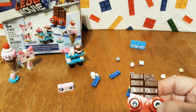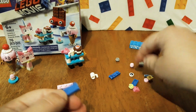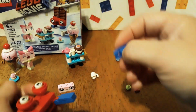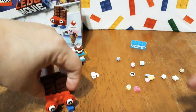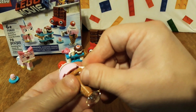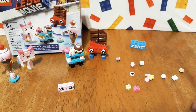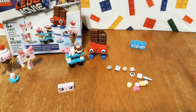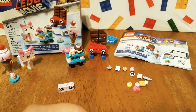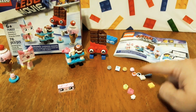He's cute. I like the candy bar. I think the feet are pretty easy. They're just little flaps to make them stand. And then the ice cream dude's holding the cup. Which I didn't notice the other side of his printing. I thought it was all the same on both sides. This is a cute set. There's a lot of little extras. I don't mind the extras, especially the horns and the printed pieces and things like that. Those are nice.